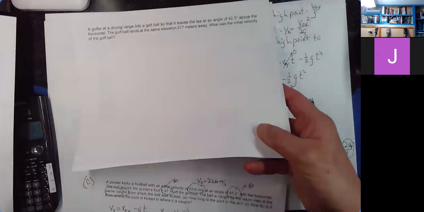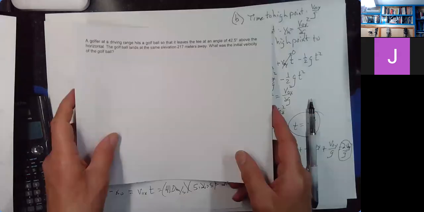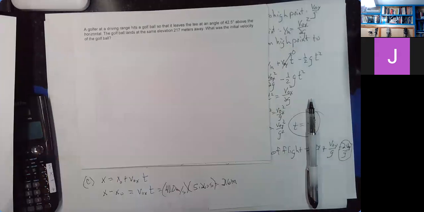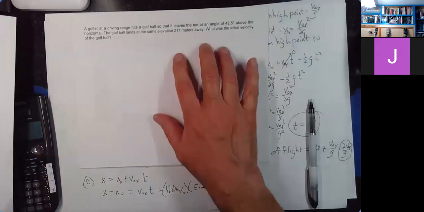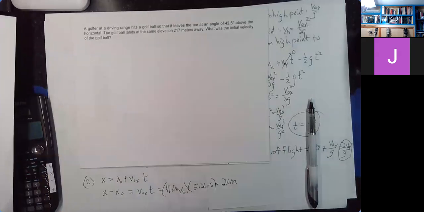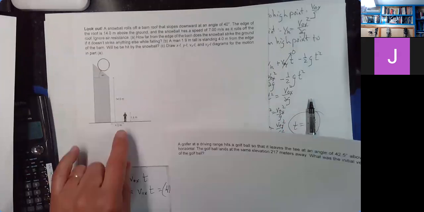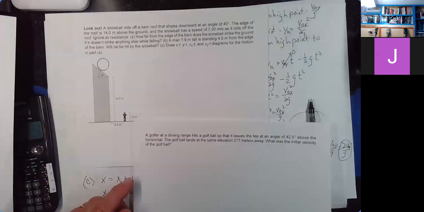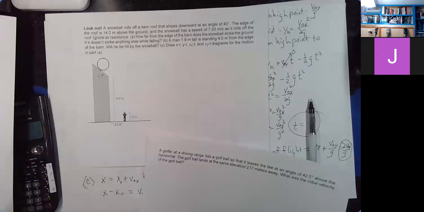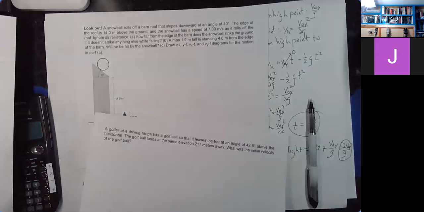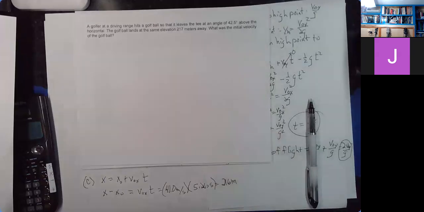Okay, we're overtime today. Tomorrow we'll do a couple more projectile motion problems. I may make some up. This one lands at the same elevation again. Maybe we've done enough of those. You might just try this one on your own and see how you can do. This problem is in there. This is a snowball rolling off a roof, and is it going to hit the guy or not? So that could be exciting, but we'll do a couple more tomorrow, and then before the test, we'll do some stuff with addition of velocities, but not a whole lot.